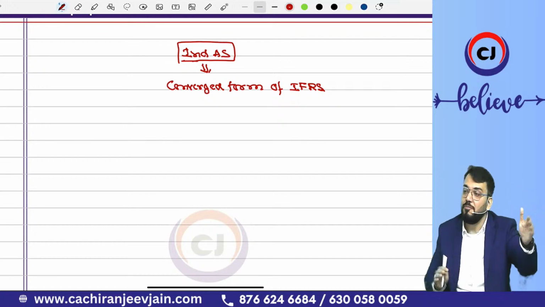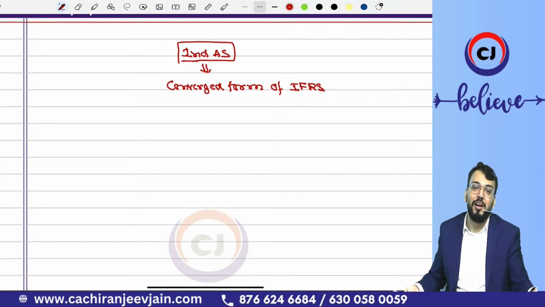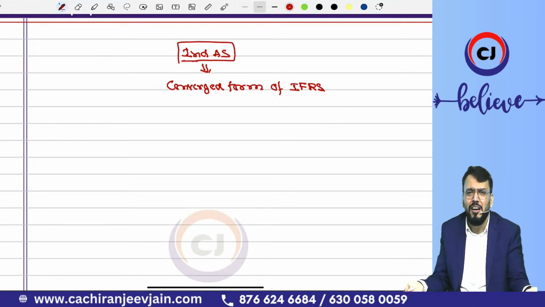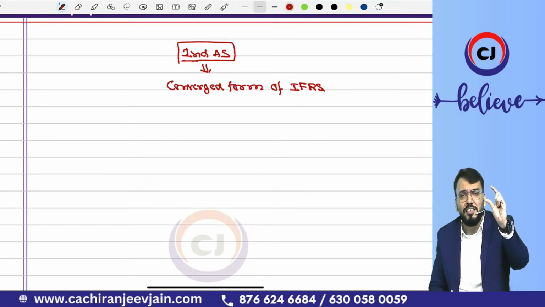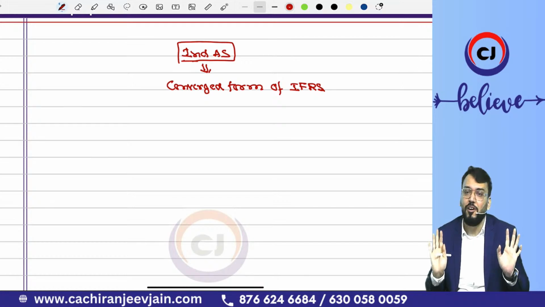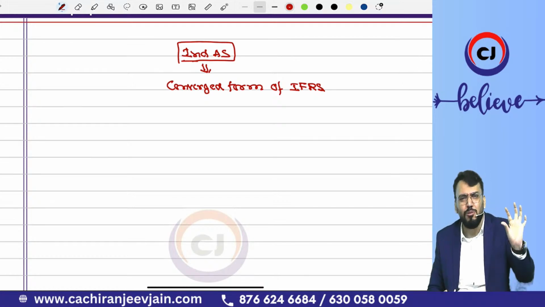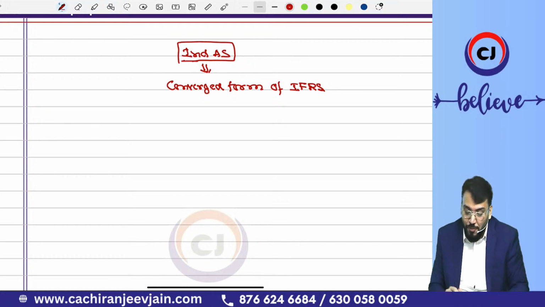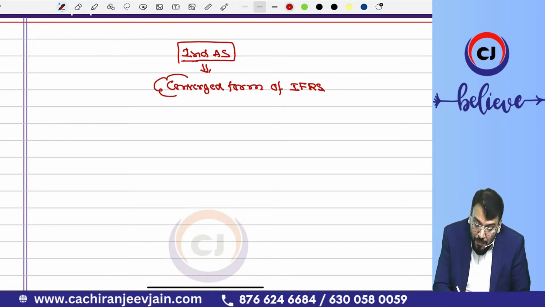Understood now. Somebody asked me, sir, after doing CA Final, should we go for IFRS? Why? It is a wastage of time. Why would you take an IFRS course? You know IND AS, there is only a 5% difference. That 5% difference will be done in class itself, even though that is not a part of our syllabus. We will give extra knowledge. Got this point? So it is a converse form of IFRS.